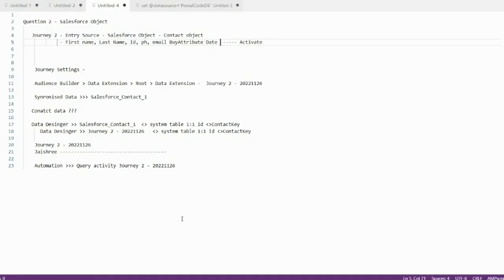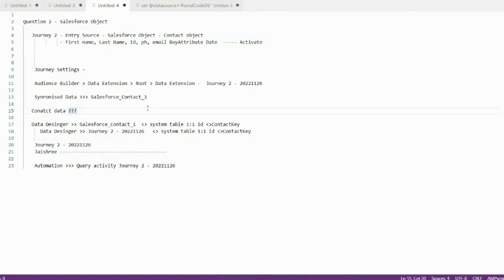or something happened, maybe a lead to contact conversion, or opportunity to lead, something occurred, and then I have to send an email. So this date is playing a role. On that day I have to send. So you have a wait by attribute by date, and this is how you can utilize it. This can be updated by a query builder and used in the data designer as contact data, and in the decision use this particular attribute and then define the flow. Is that clear?